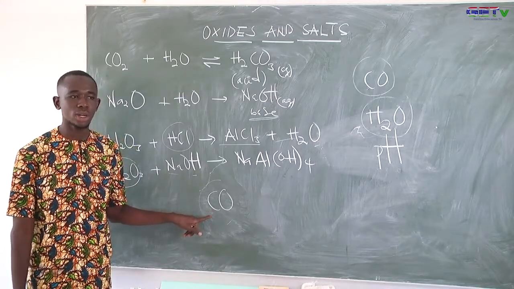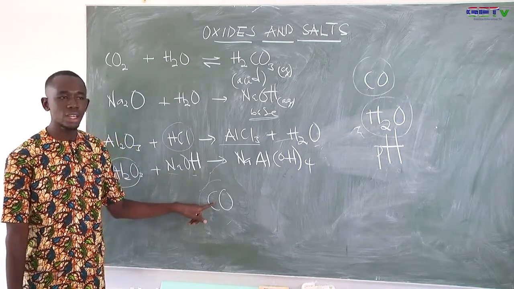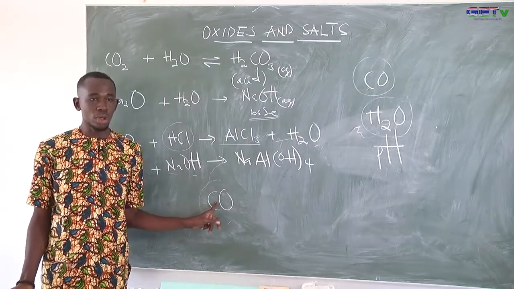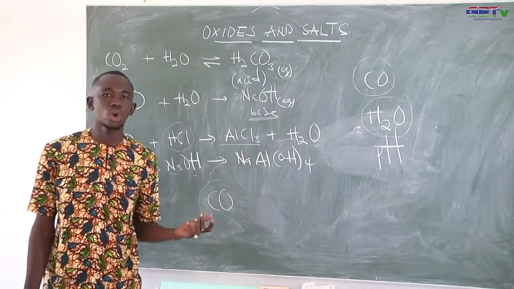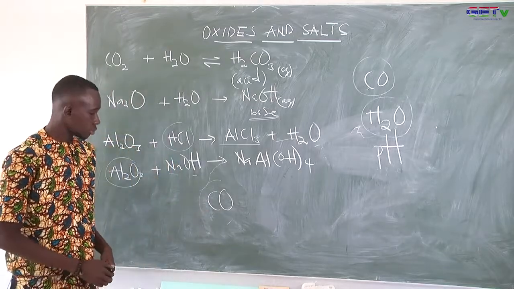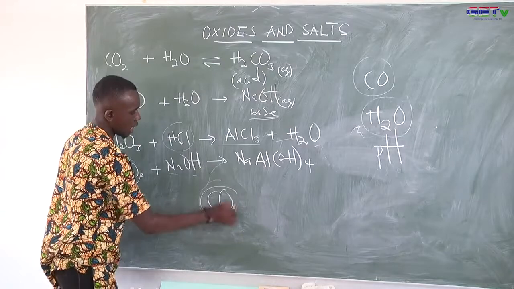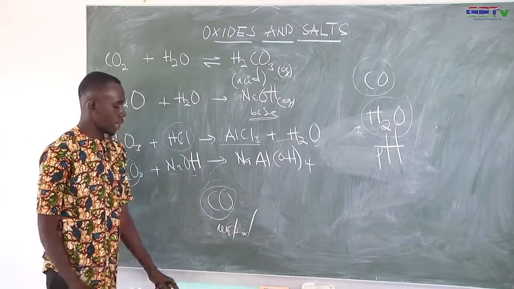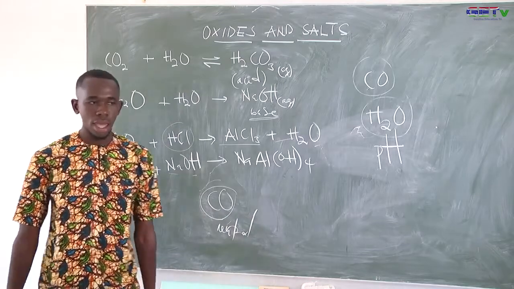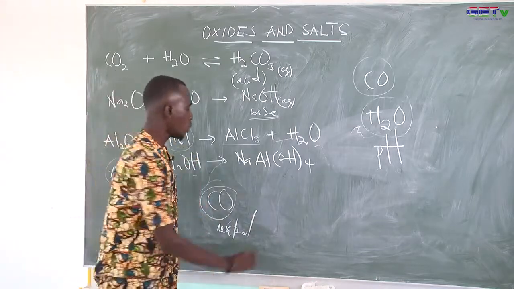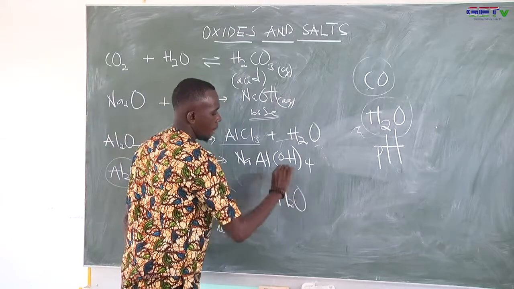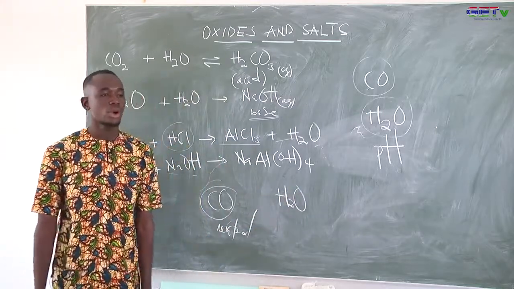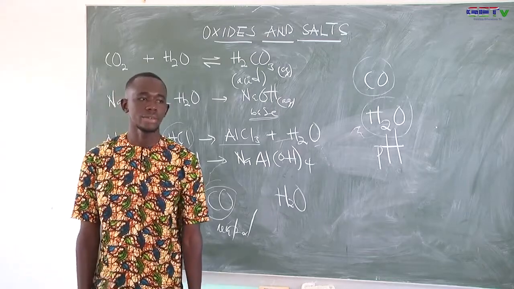The gas is also odorless, and it can easily cause suffocation. When you are inhaling CO, you will not know, because there is no odor and no color associated with the gas. Now this gas is neutral. NO also is neutral, N2O is neutral, and water, which is also a very common molecule, is also neutral. So these are the types of neutral oxides we have.